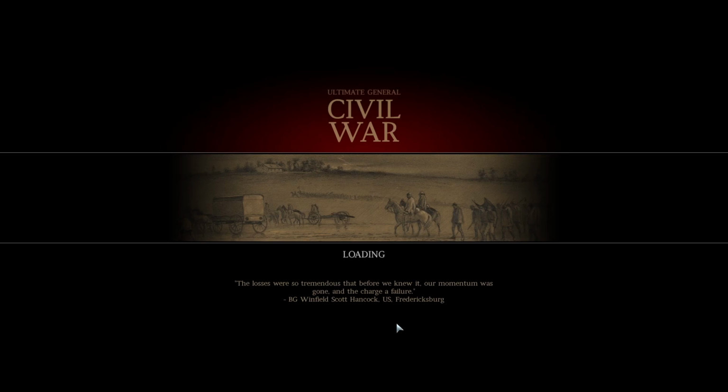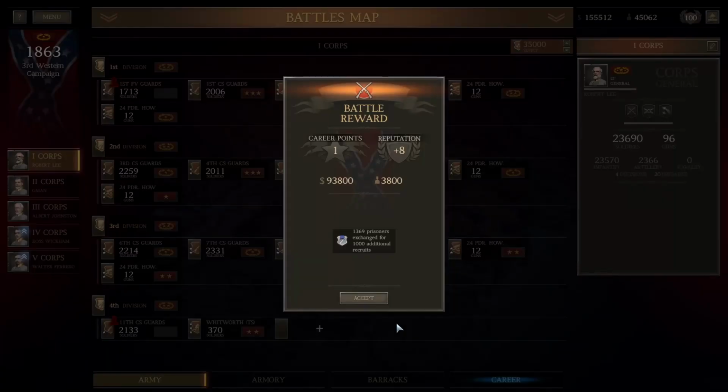And they also lost like 31,000 men in total. We get barely any reinforcements, which is good because we have high medicine. Well, it's not good, but we have high medicine, so it isn't that bad. So, because some of our unit came back, 20% of our casualties. And $93,800 career points and reputation.